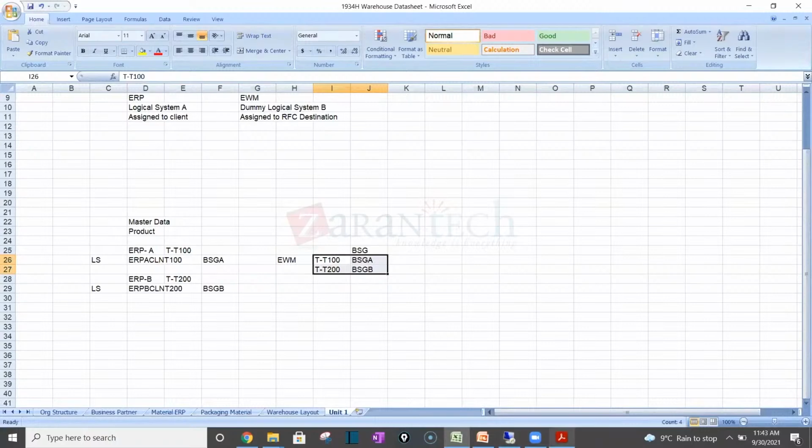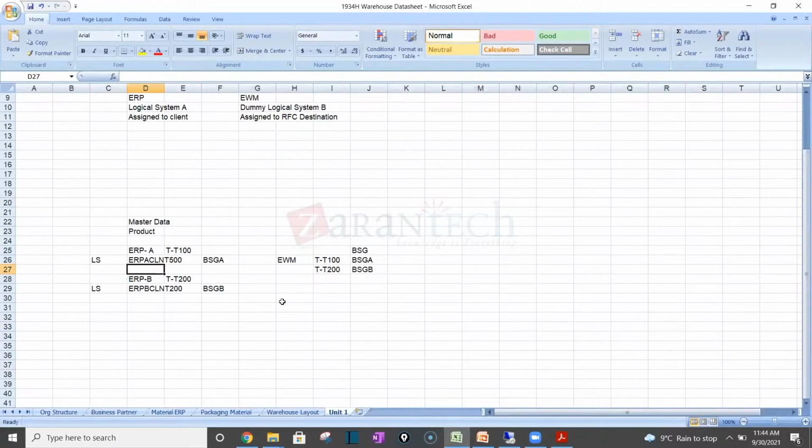So whenever you do a client refresh, what happens? Your production client refreshes your logical systems. See, there is a client here. Let's say my production client is 500. As soon as I refresh, my client 100, the test client, gets overwritten by 500. Then I have to do this mapping again in the quality system after refresh.